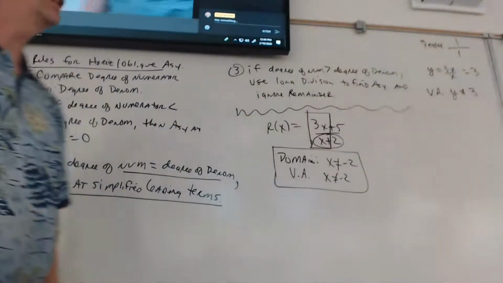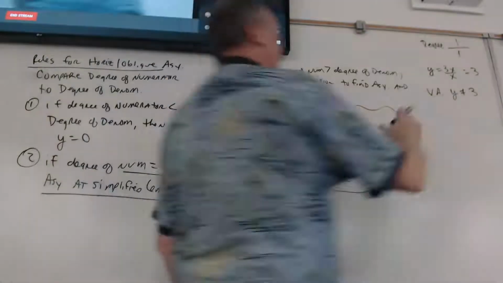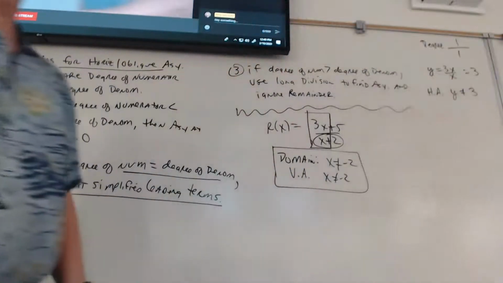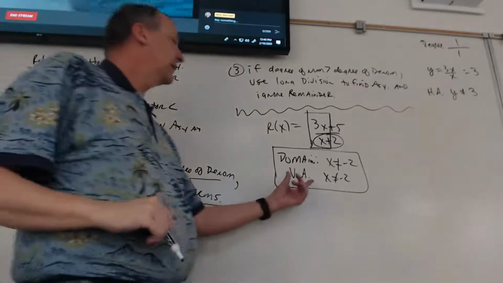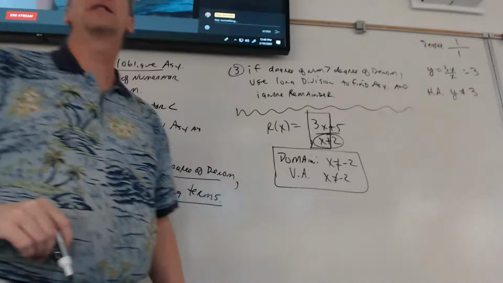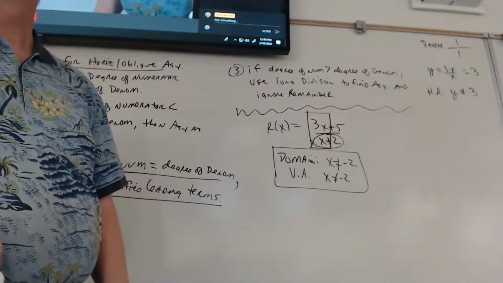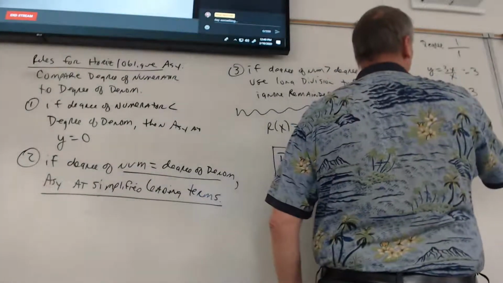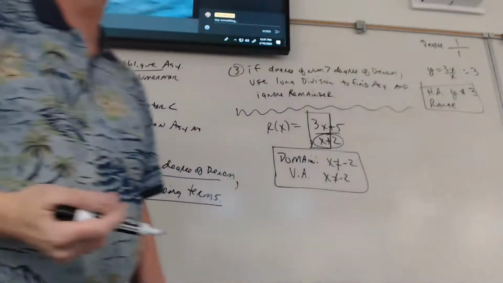Okay? Now, let me ask you a question. You get it in horizontal. Oh, sorry, I meant horizontal. Yep, you're right. Thank you. I have a horizontal asymptote at y cannot equal 3. Now, if the vertical asymptote is the same as the domain, what do you think the horizontal asymptote is? Same as the range. So that is also the range. Y cannot equal 3. Okay?